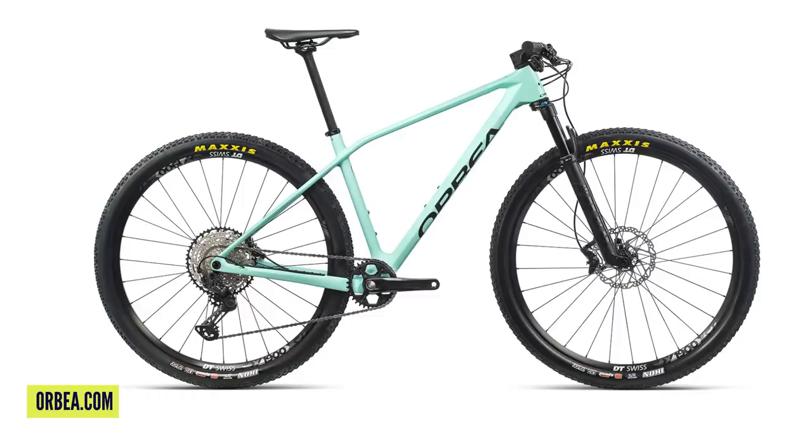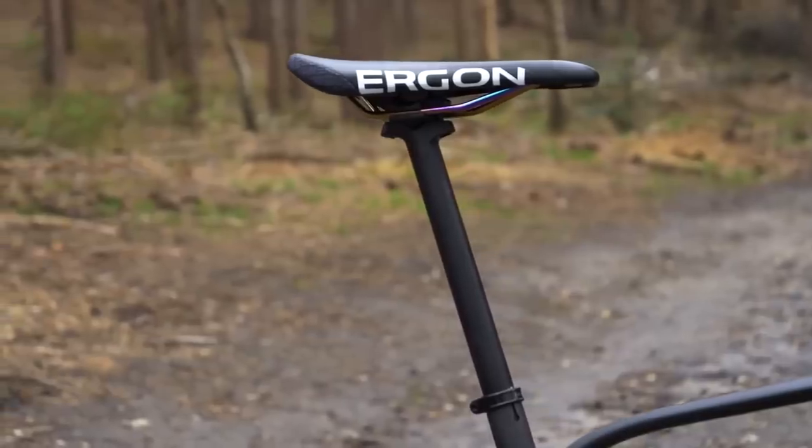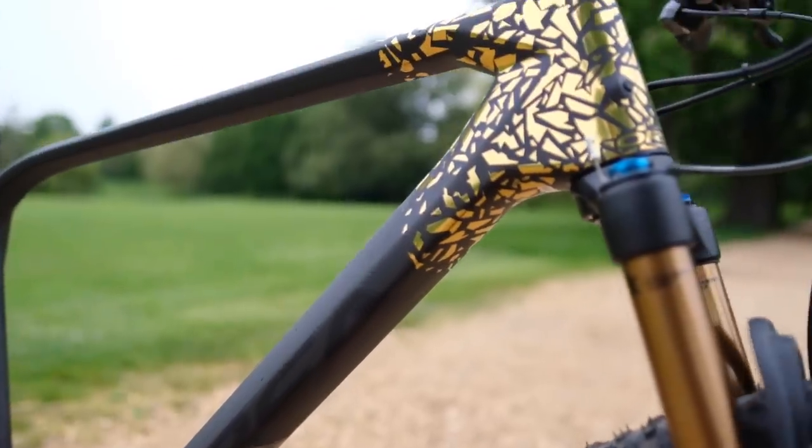They did frames in a couple of different orientations — they call them OMR and OMX frame designs. The OMR for a size medium is 1,100 grams — pretty light. The OMX is around 830 grams — that's road bike territory, seriously light. The Alma has a 27.2 seatpost, so no dropper post currently. I'm going to try it as is out of curiosity. It's a beautiful looking bike and it's going to be a cross-country hardtail that might actually change my mind on hardtails.